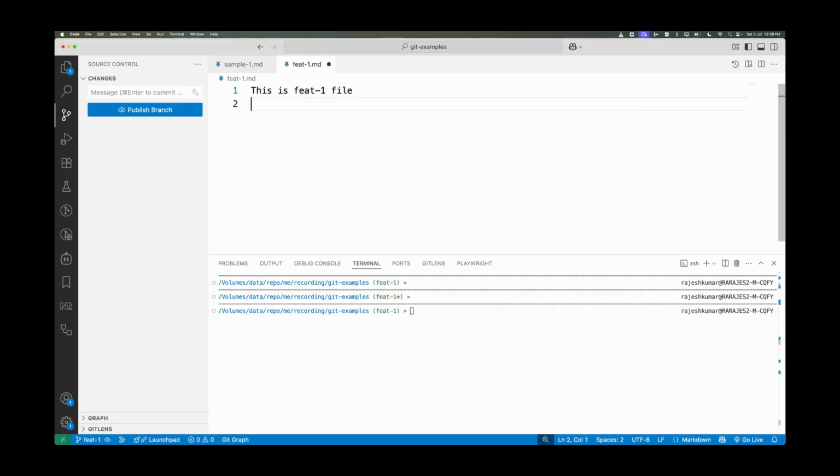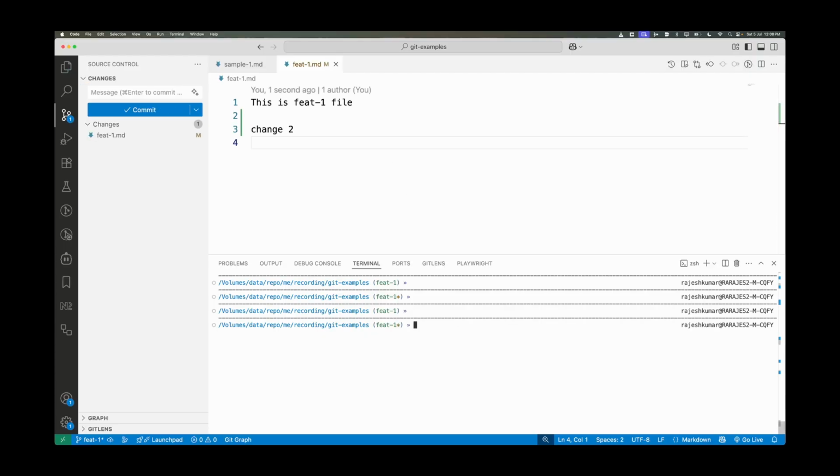Let's save it and commit this again: change 2 in feat1. Let's copy it. We'll add one more commit. Change 3, save it, add it, and commit it as change 3.